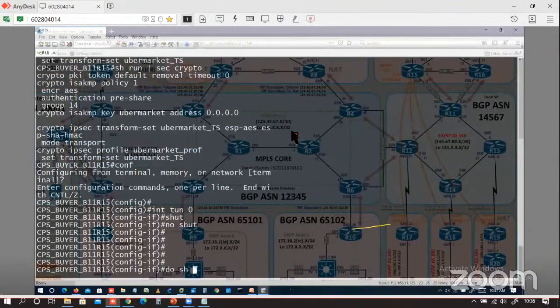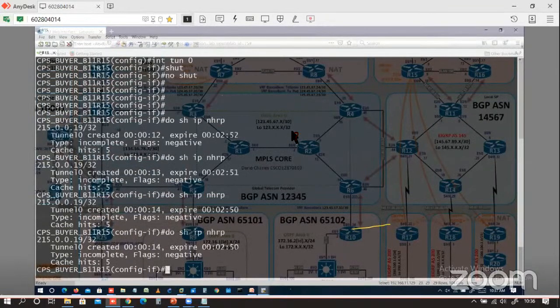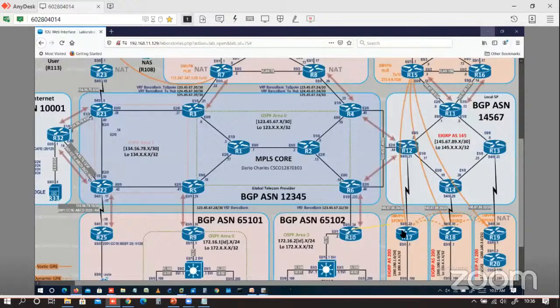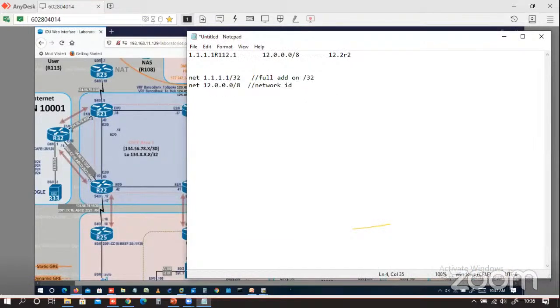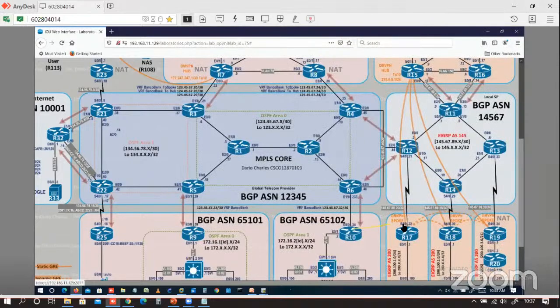I'll take all the questions. Just let me clear this one. Do show IP NHRP. We are still not getting the information, right? So what happens now? We remember that we have an ACL here. If we are using DMVPN with a crypto IPsec profile, what happens in the background? It will be sending UDP packets and ESP packets. In phase 1, it will send UDP packets; in phase 2, it will send ESP packets. So in the ACL, we have to permit those ESP and UDP packets.